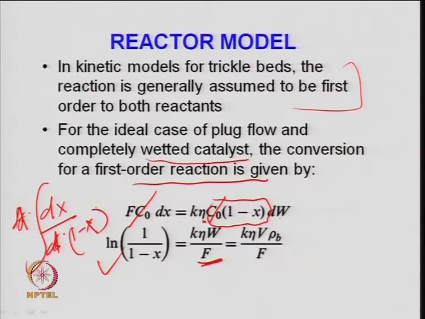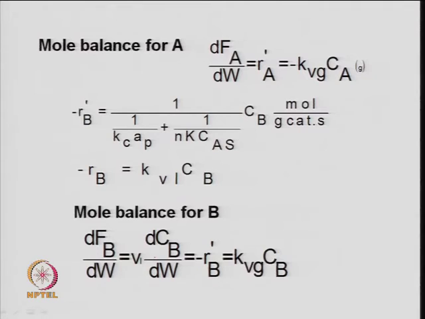So, that will increase the size of the reactor. This is actually the same expression you have seen here, and one can write it in terms of the mass feed rate or the volumetric feed rate also. The same expression is reported here in terms of dFA by dW, which is equal to RA dash based on per unit mass of the catalyst, and we have defined this in terms of the overall rate constant for the reaction times the bulk concentration of A in the gas phase. Whether you write it in terms of partial pressure or concentration, no problem, only the units will change accordingly.